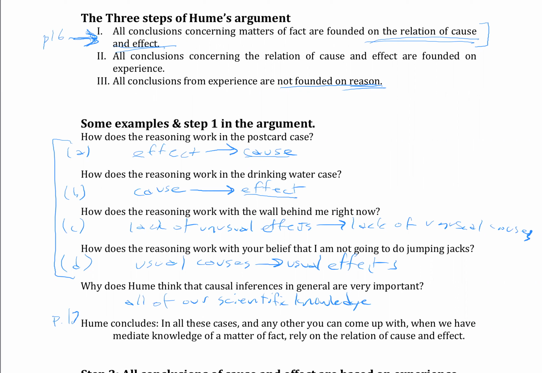So he's going from a couple of instances to everything. And if you think he's wrong, it's on you to provide counterexamples. That's his argument. So it's an argument from, well, it was like that in these cases, so it's like that in all cases. It's a kind of inductive argument.